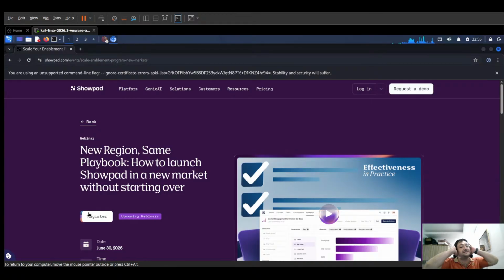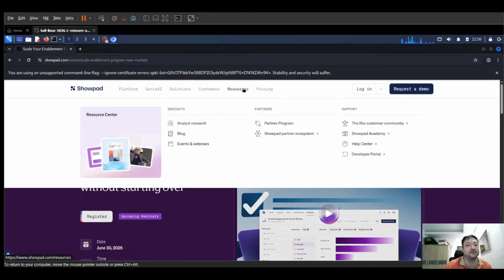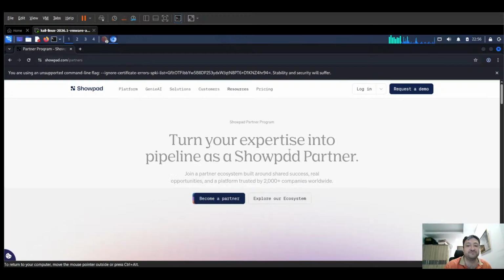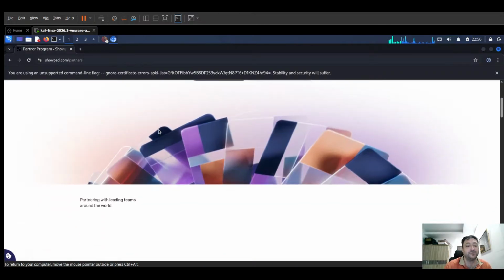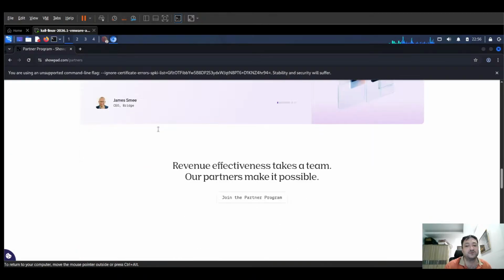When you look at the two things that you think of, request a demo, register, that means you're inputting information, right? So that means this could be an entry point into the application. Just think about that. Your partner program, what do they have here? Is there some functionality that we can look at? It's very interesting information, something you can think about.